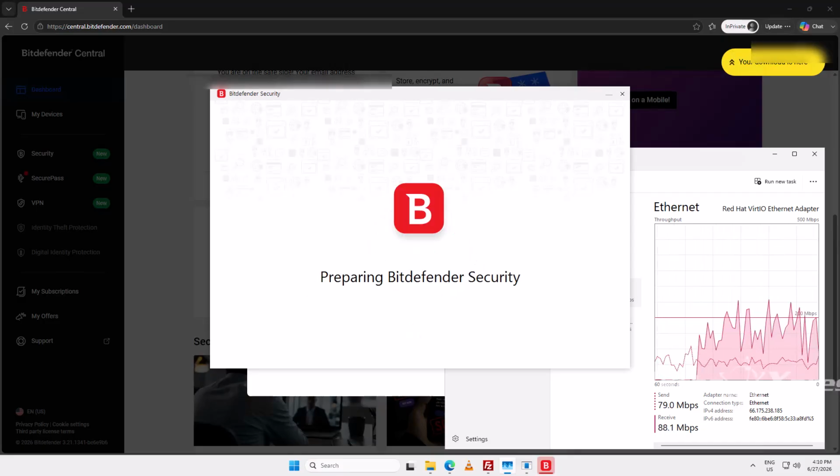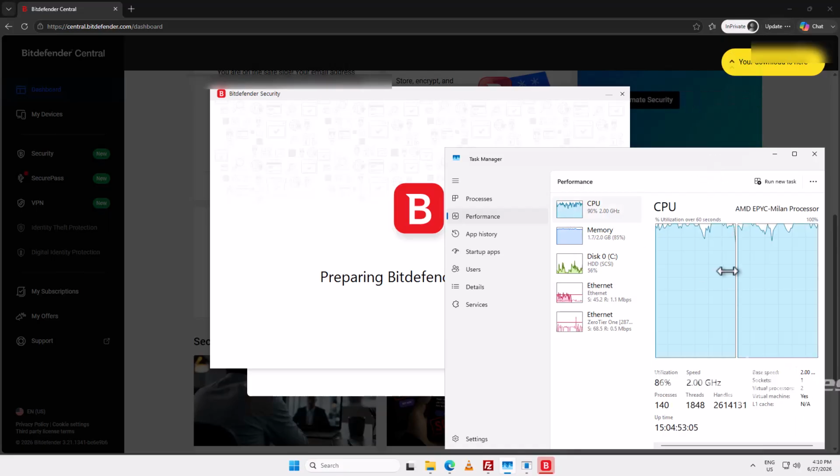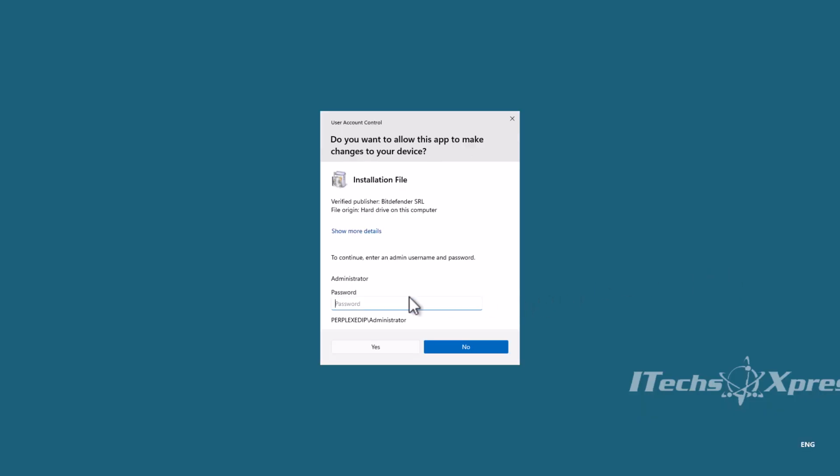All right, just about finished here. Preparing BitDefender. Probably got a lot of things going on. All right, the processor is chewing up here, and it wants us to authenticate again.